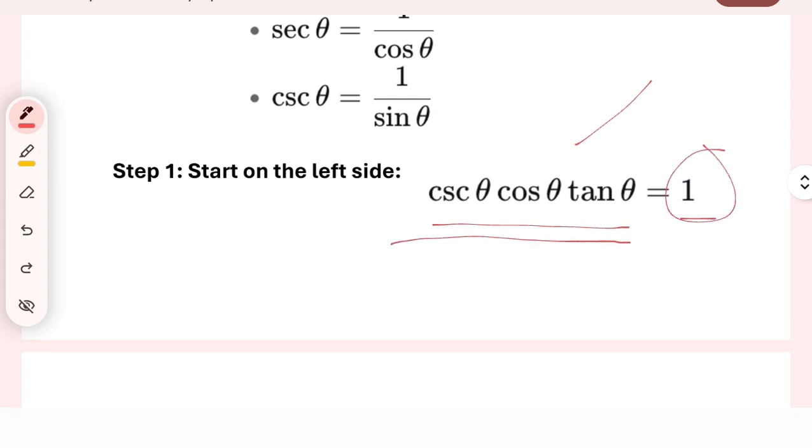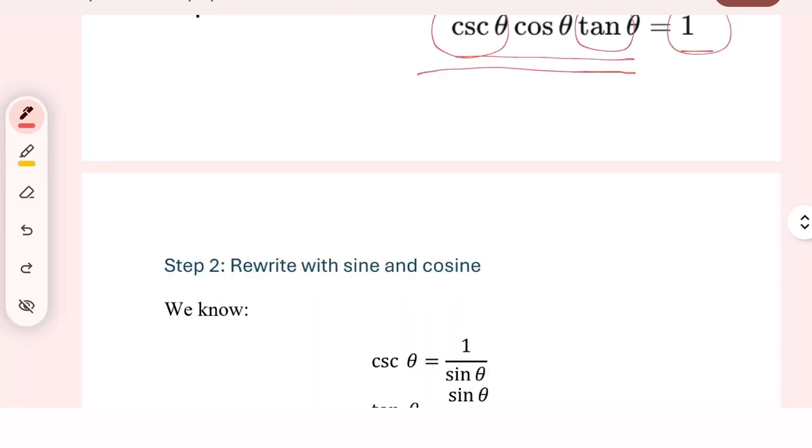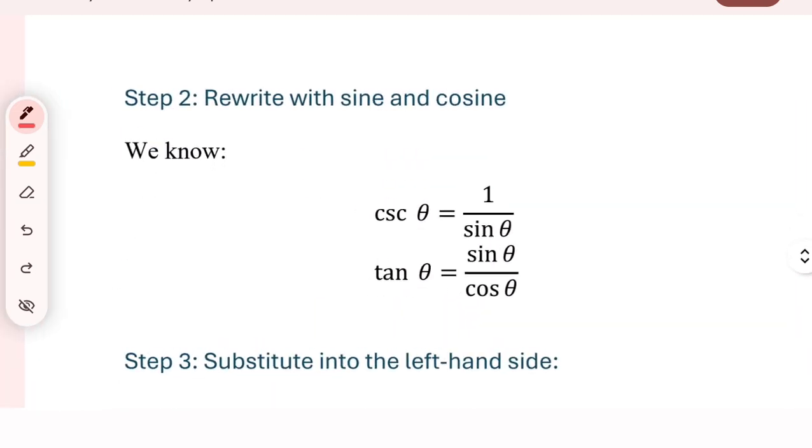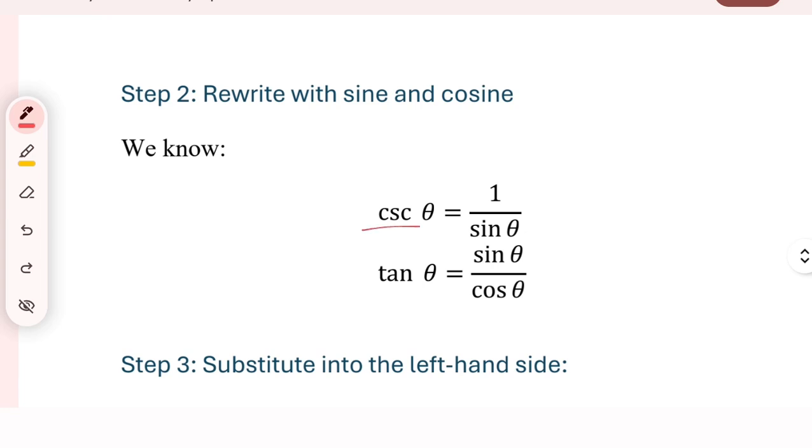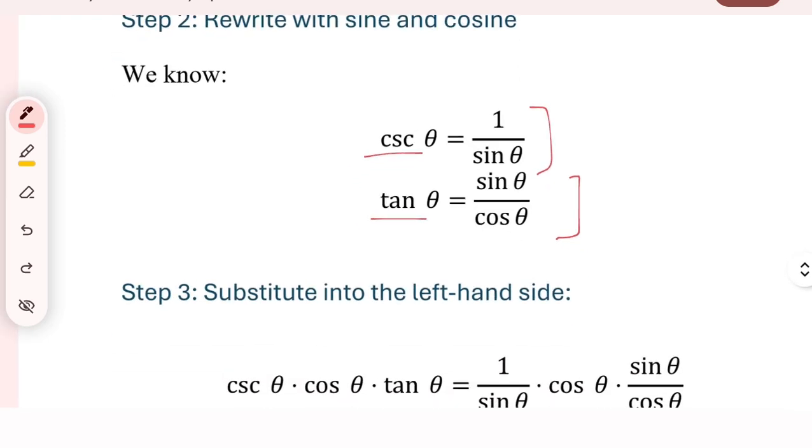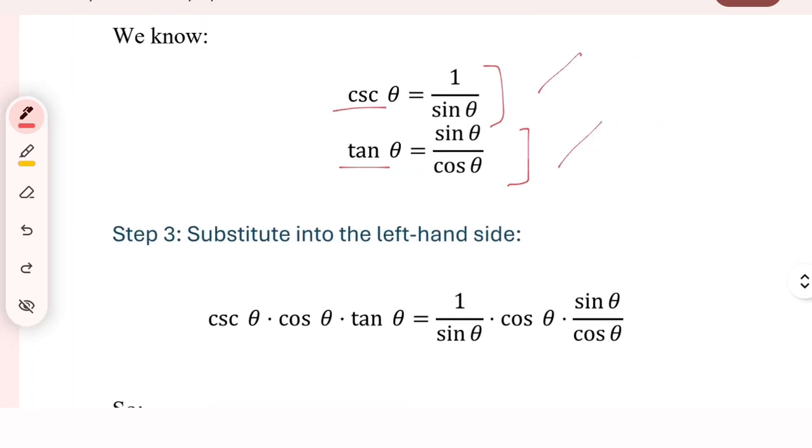All right, so what can we do here? We have cosecant, and we also have tangent here. What is rule number 2? We will rewrite cosecant and tangent into much simpler ones like sine or cosine. And of course, here are the equivalents. Cosecant can be rewritten as 1 over sine, and tangent can be rewritten as sine over cosine. Once we have picked that, we can put them back into the equation.